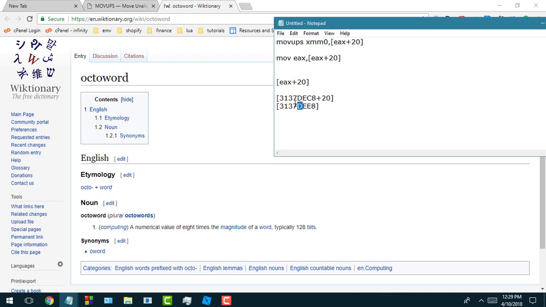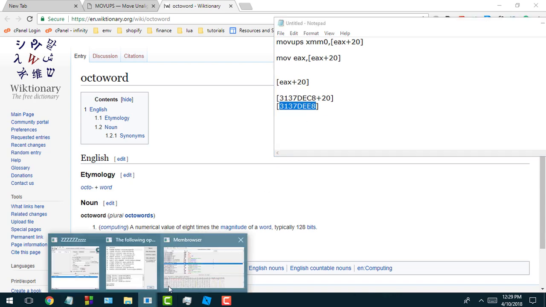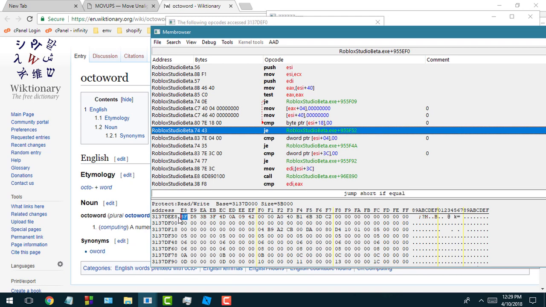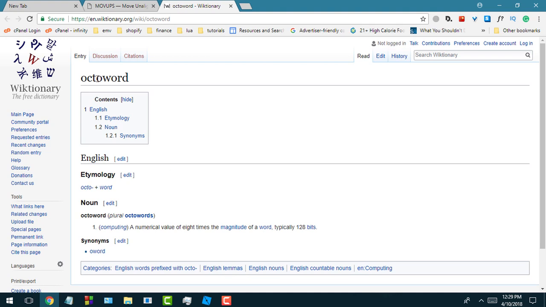Anyways, here we go. So we got this address here. Whenever we added it together, we found that EAX was this here, and then we added it together. Now we got this address here. So now we're looking at that in memory. Like I said, that move ups instruction can move up to 128 bits. This is also called an octaword. Okay, 128 bits or 16 bytes.